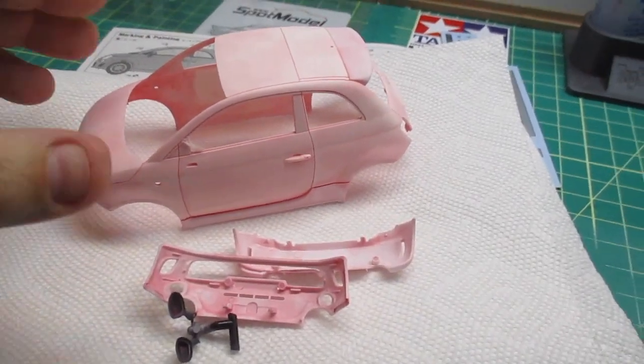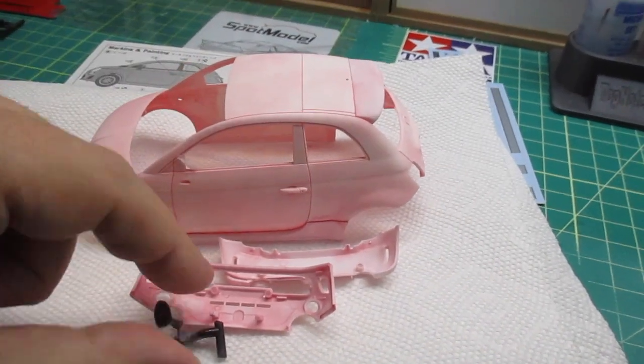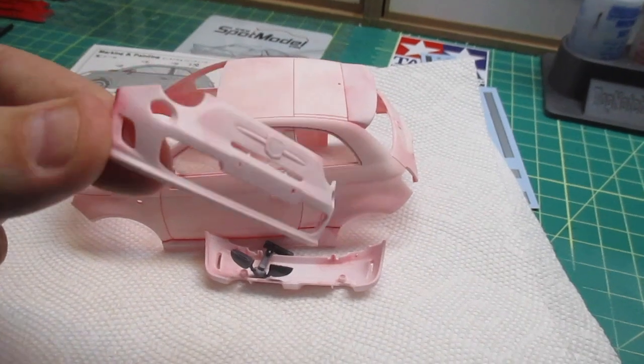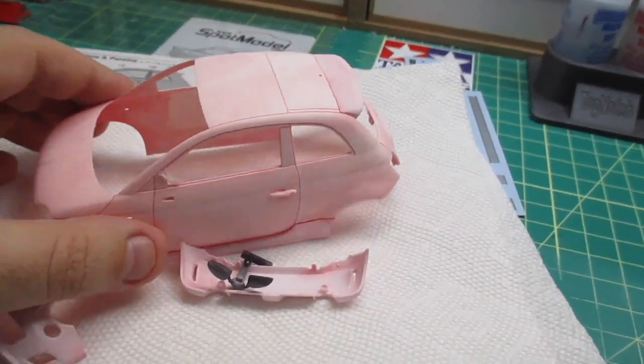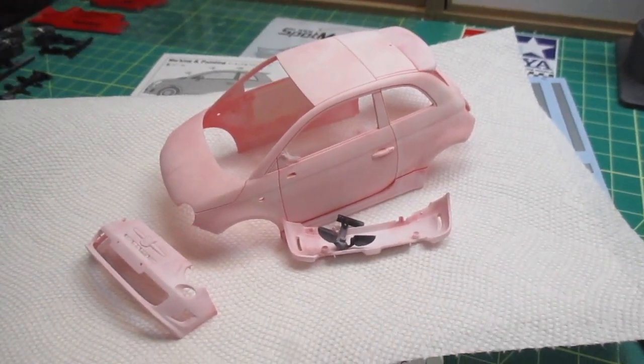Well, as you can see, we're starting afresh. Stripped it with some paint stripper stuff that I got from Poland and I think is banned. I'm going to do this in black, with no decals now, because I ruined the decals as well. So let's start again.